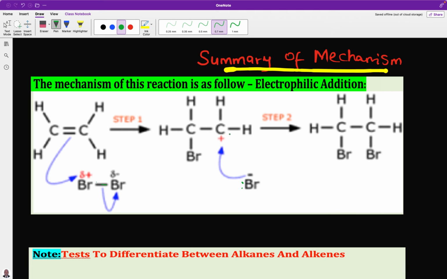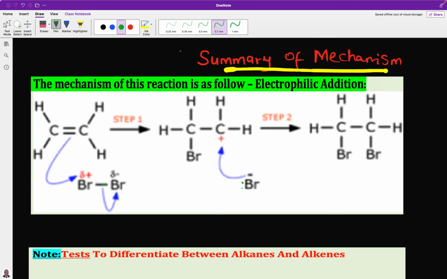Examiners may omit the intermediate stage and ask you to draw it. Examiners may write the intermediate and the product and ask you to write the structure of ethene and bromine. They may write everything and put bromine here and tell you to show the curly arrows for what is happening at this stage, what is happening in the bromine molecule, and what is happening at the stage with the carbocation. So the curly arrows are very, very important, learners, so that the marks are awarded to the curly arrows. So be very, very careful about the direction of the movement of the curly arrows.